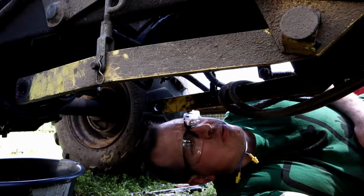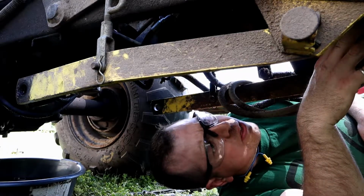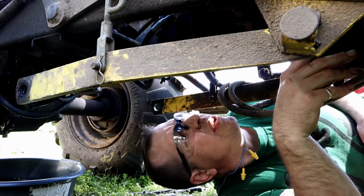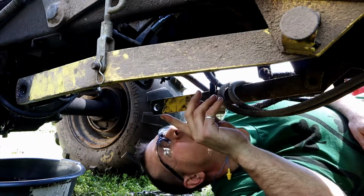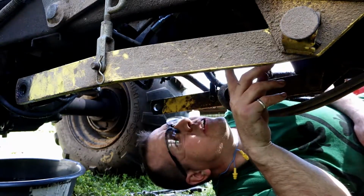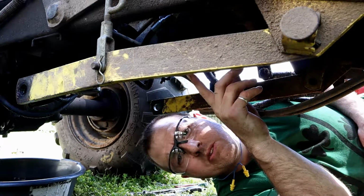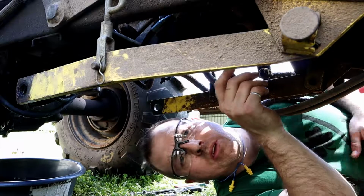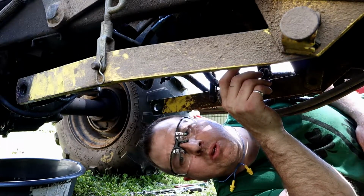Alright, so here we are underneath of the mower. I think I've found where the hydraulic leak is. I think it's actually coming from the seals between a couple of the plates, an orifice plate and a manifold.